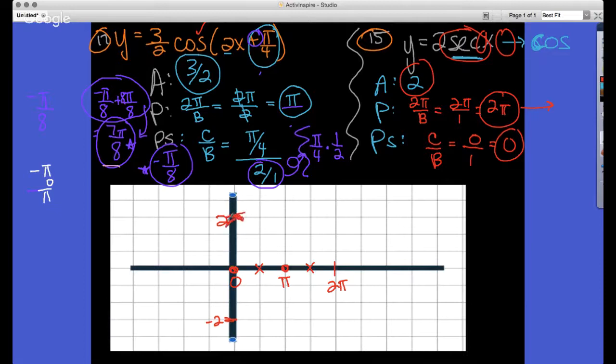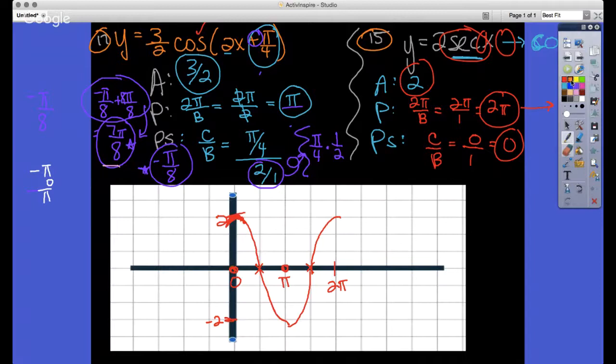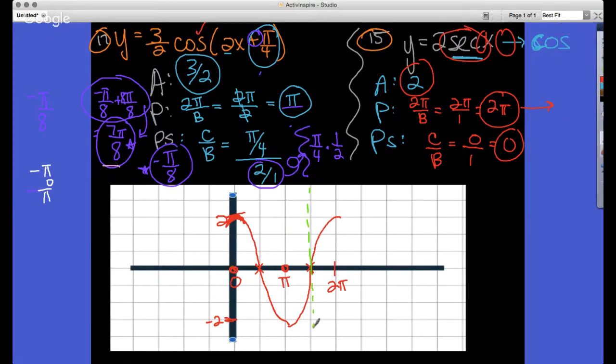So I'm going to start at the top, just like I did last time. Go through the x, hit the bottom at pi, go through the x, hit the top at 2 pi. Now, other than tangent and cotangent, when we talk about asymptotes, secant and cosecant, we graph it just like cosine and sine. Secant goes with cosine, cosecant goes with sine. And then what I've got is a parabola that goes down and that goes up, just like that. And that right there would be the answer of my graph.